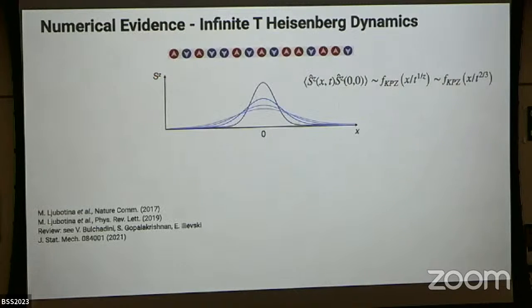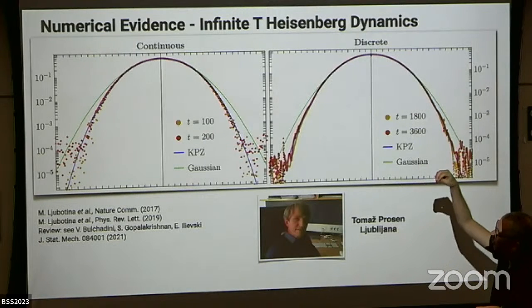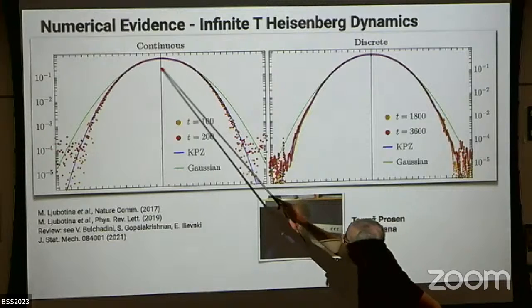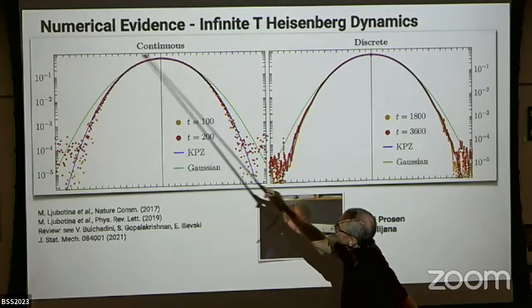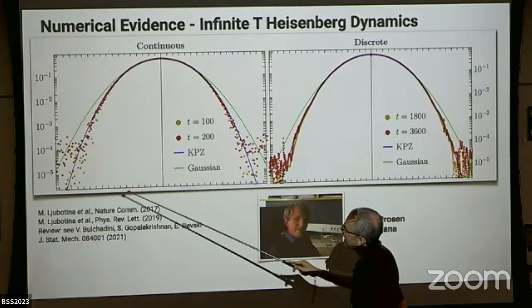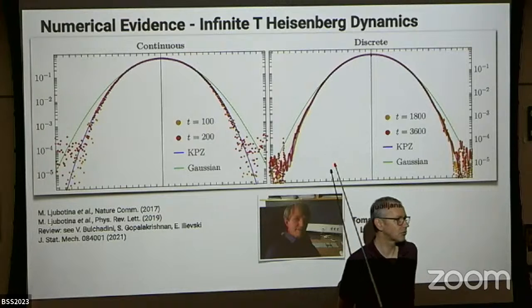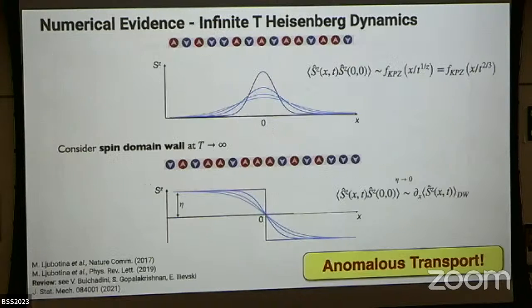That's not true. What was actually found by Tomaž Prosen's group in Ljubljana, in a numerics experiment, when he did that for the first time, is that he did exactly that experiment, just looked at the spreading of a single particle, and you look at the distribution function, and what he actually found is not a Gaussian, the green curve, but it actually follows a KPZ scaling function, so a certain function that comes from this KPZ physics. And that's why, for the first time, people thought there has to be this connection to KPZ here.